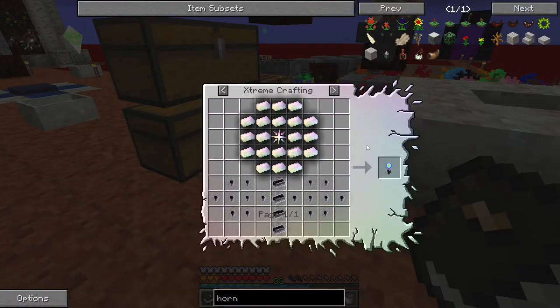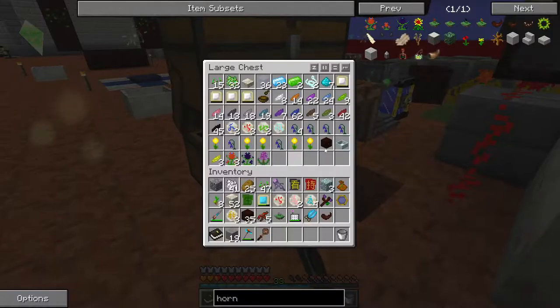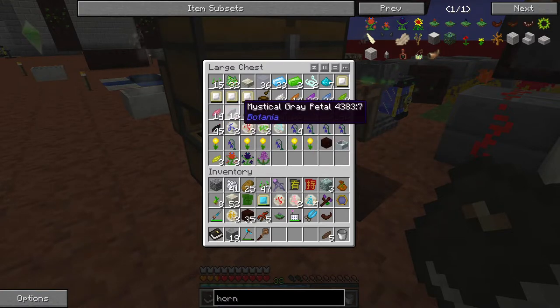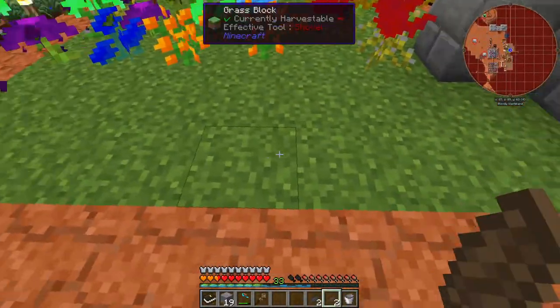So let's just make the next one. Medumone is made from two brown, two gray, earth, and redstone root. So, two brown, two gray. So the brown I'm going to go and duplicate just because I feel I'm a bit low.